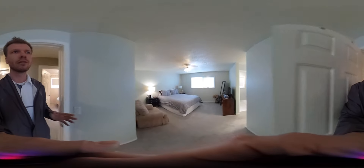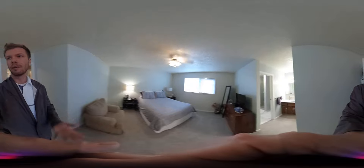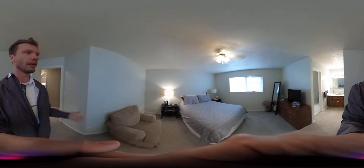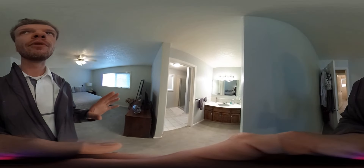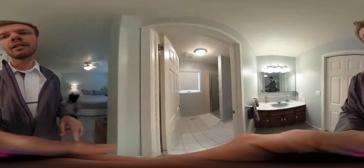The master is huge — you can check it out here. We've got a bed in here, big furniture, a chair. So there's tons of room, this is a good size master. And then you do have your bathroom set up here — it's got the shower with the toilet, and your walk-in closet is just back in there. A really neat setup in here.